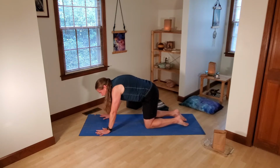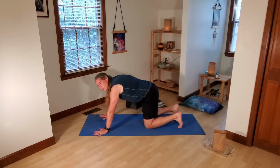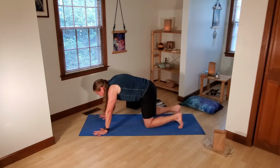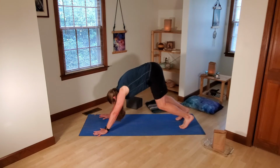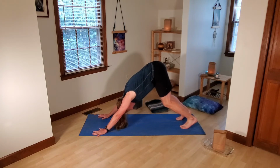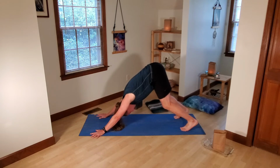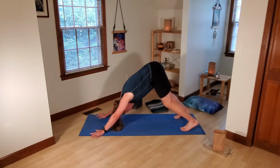So hands and knees, root through your hands and your arms, tuck your toes under, and then press through your hands, your arms, your shoulders to lift your hips up towards the ceiling, and then lengthen out and neutralize your spine. So if that means you have to rearrange hands and feet, knees can be straight, knees can be bent. The point to downward facing dog is that you feel strong, your hands and your feet are rooted, and your spine is long here. And you can do little things.